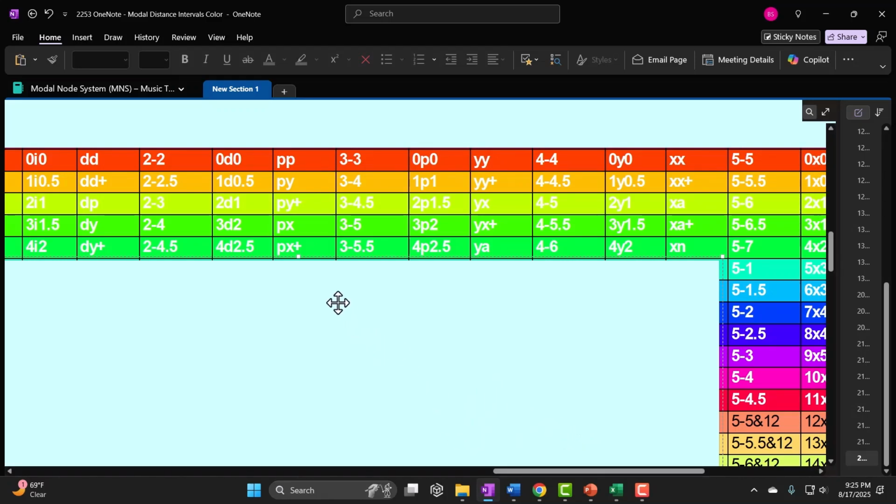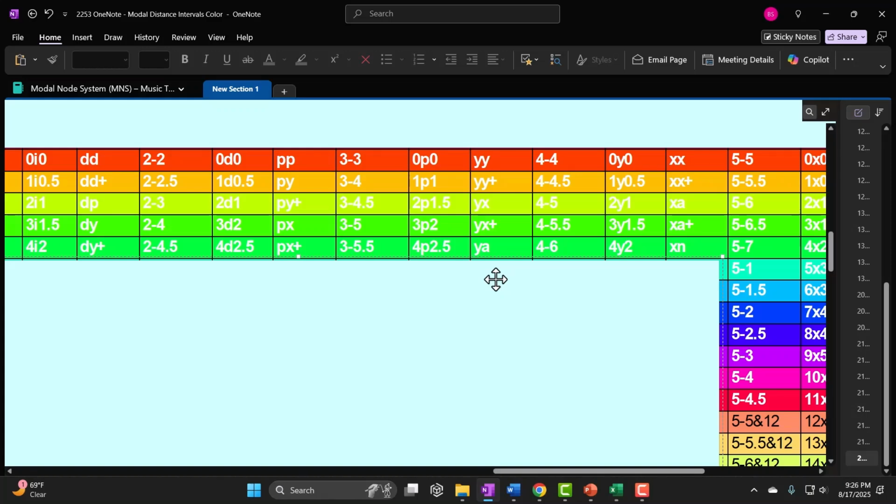So we have from the Phrygian, also a minor mode. So it's going to land us in the ocean. So it's going to be a Phrygian, a PX modal range, landing us in the Mixolydian Ocean. It would be 3 to a 5.5. We're going 4 notes up from the Phrygian, and that would be 2.5 modal half steps, which would be 3.5 scale degrees, or a third, a major third.